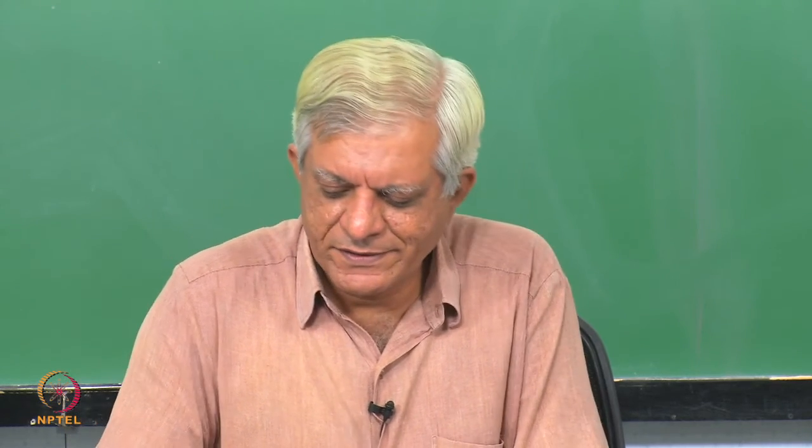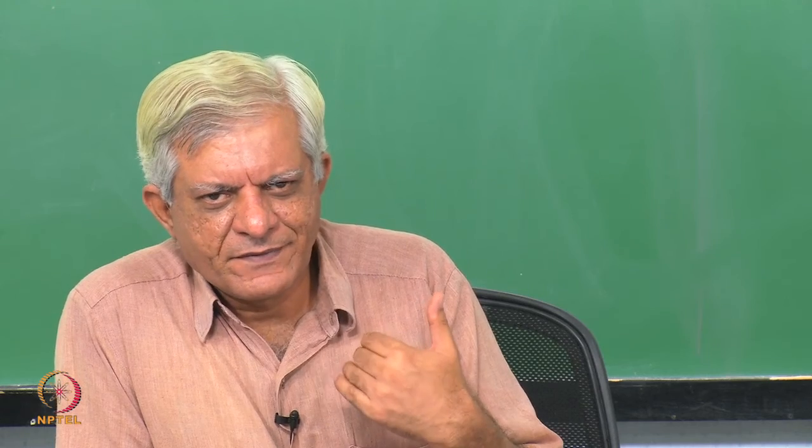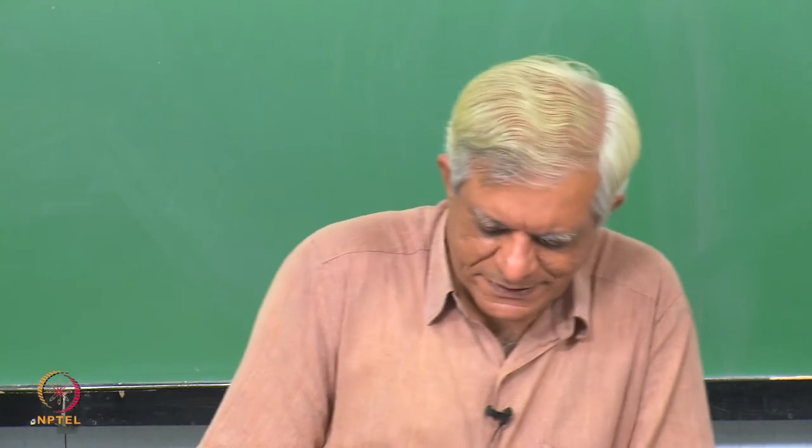What is the complexity of this? The complexity is unfortunately not very low. It falls in non-deterministic exponential time onwards. The more expressive it becomes, the harder it becomes. For ALC, it is not in NEXP time, it is in PSPACE. So, it is in PSPACE, which is also exponential time, but polynomial space. And as we go to the newer languages, which we will talk about in a few moments, they go into NEXP time and so on. And if you go to OWL Full, which is not based on a description language, then that is actually undecidable.